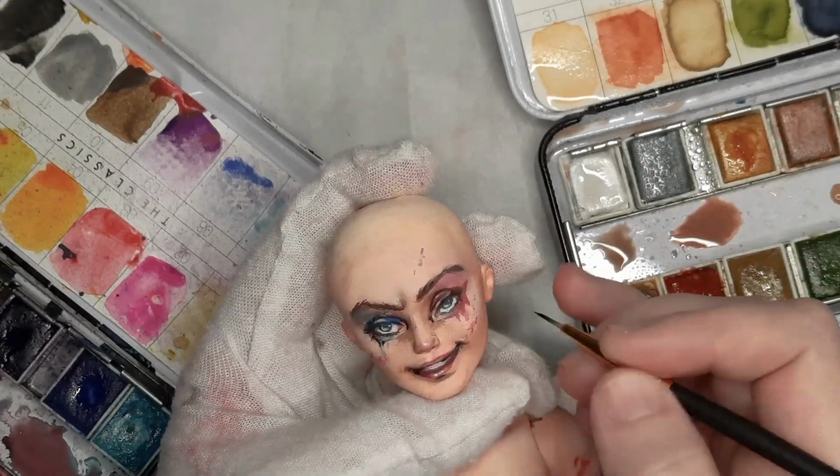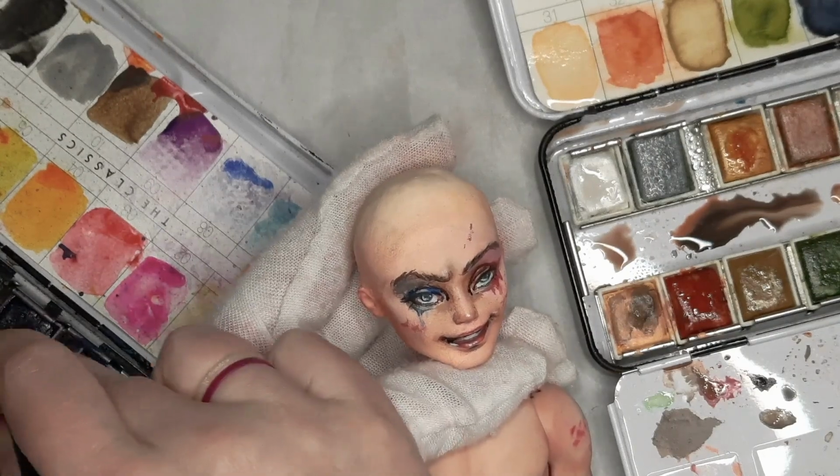I really wanted to emphasize Charlie's big smile. That's actually why I chose Daring for this custom.